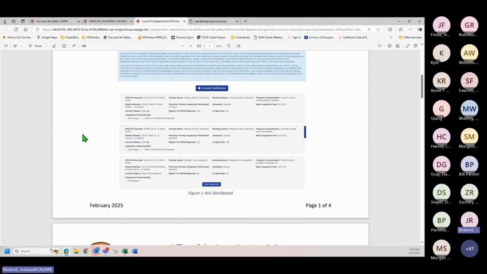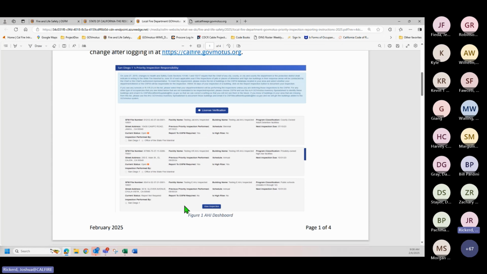A sample of what you'll see when you log in is a screen that looks like this, where it'll have your AHJ's name, and then it will talk about the requirements of the code. There is a button up at the top of the screen for license verification. This is something that the vendor that makes this program included because it allows you to look up things like firework licenses.